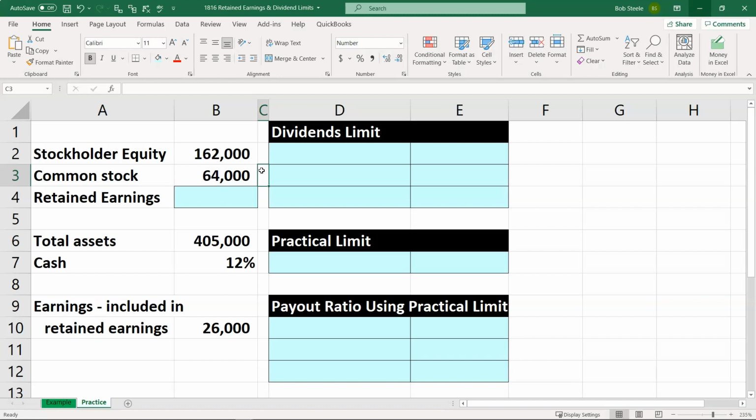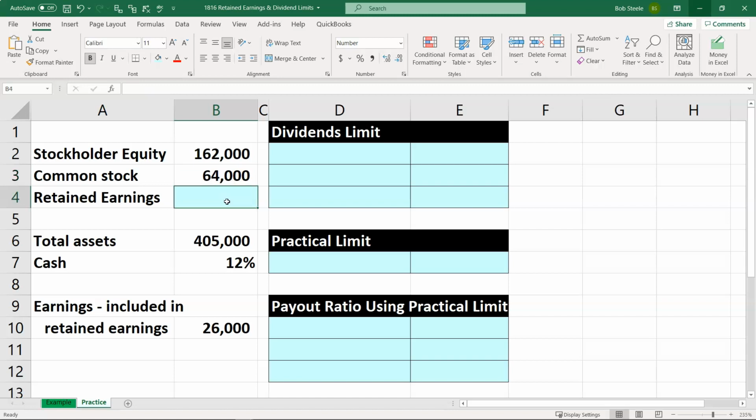So keeping that in mind, we think, what is the upper limit for which we can give dividends? You can't give dividends past what is in retained earnings, because retained earnings is, by definition, the earnings that have been accumulated that you have not yet paid out. If you go over retained earnings and start paying out the common stock, then you're basically paying out the initial investment. You're not paying out the income, the earnings of the company, and that could be treated differently, especially for tax purposes. So that's your limit generally.